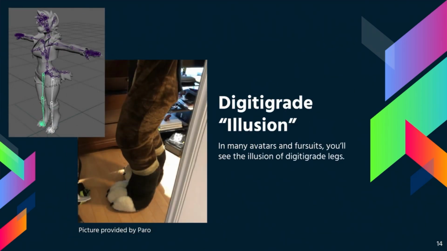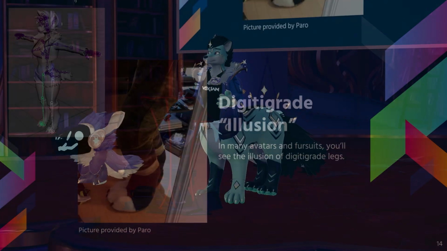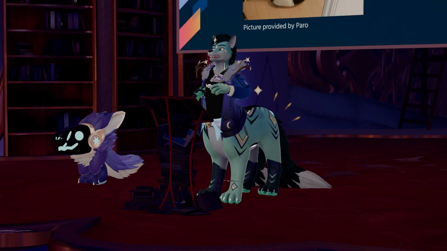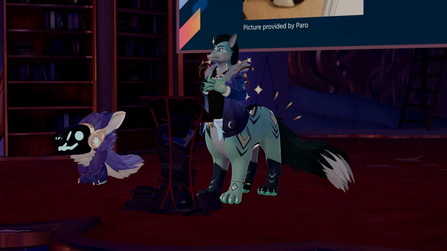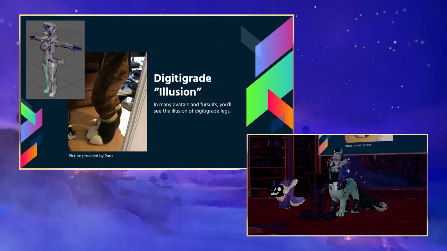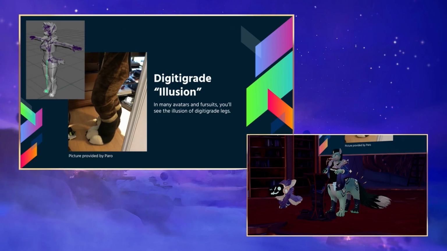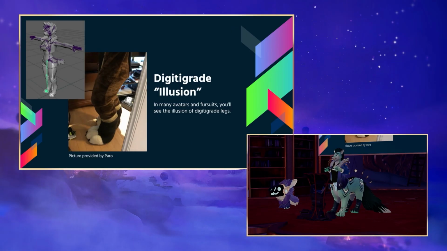So what's a digigrade illusion? A lot of times fursuiters, for example, can't just change their bones. They can't stand on their toes the whole time. I know sometimes they'll have really intricate mechanical contraptions that they stand on. It's kind of like stilts. But if you don't have any of that stuff, how do you make it look like you're actually digi? Well, they put padding in it. They put extra padding in their knee, and extra padding in their ankles. Putting those 2 things together, you end up with a fake-looking digi effect.